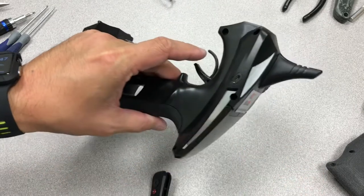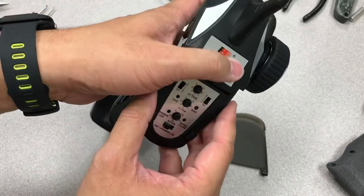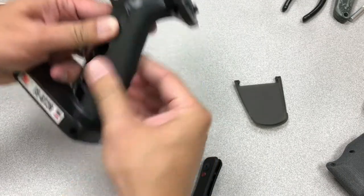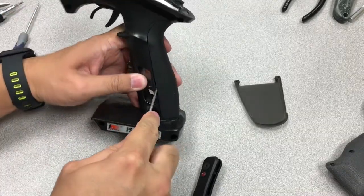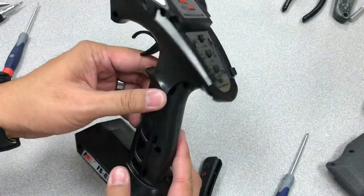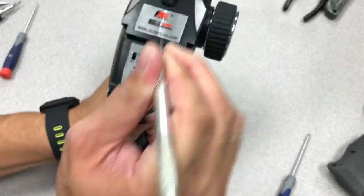First thing you have to do is obviously disassemble this and take out all the internals. First thing you do is take off the door. First, you get this and take off that lid. Take off the controller arm, which should be pretty easy. If you can't do it, just pry it open — not like you need it anyways. So get rid of that. It's rubbery, so you can toss that aside. And then there's all these screws here — take off all the screws you see. This sticker does kind of get in the way so I like to cut it first. So let's go ahead and cut that.